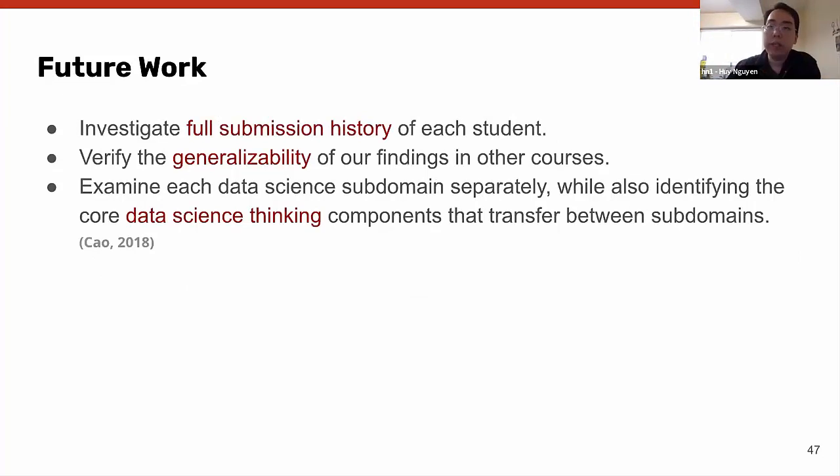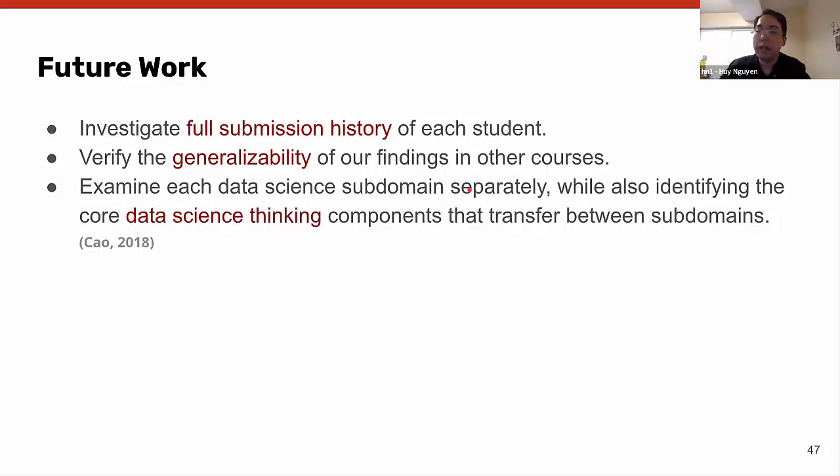So as a first step towards exploring the value of coding metrics, our work has certain limitations that we plan to address in future studies. The first is that, to create a meaningful context for metric comparison, the analysis so far has focused only on a subset of the submissions to one project. So for the next step, we would like to investigate the full submission story of each student in order to identify those who need additional support in the course. Second, we plan to collect data from other data science courses at different institutions to validate the generalizability of our findings.